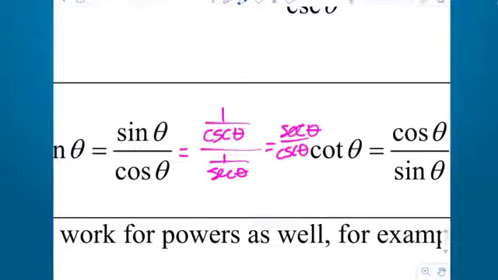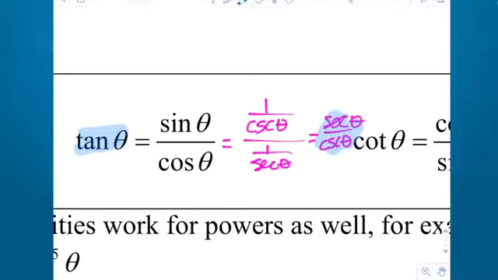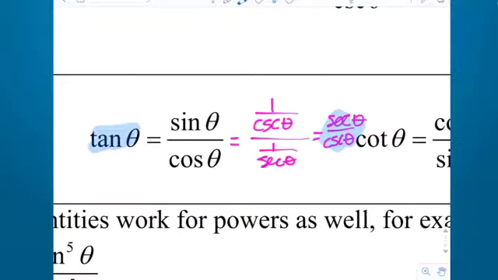And I have just invented, I wonder if it's ever been invented before, another identity. Not only is tangent equal to sine over cosine, but apparently it's also equal to what? Secant over cosecant. Now, do you want to memorize secant over cosecant? I would not stop you. I can't say, don't memorize it, because then you're going to want to. But you don't have to memorize it because it is so easy to obtain from the fundamental identity by using other fundamental identities. There's all kinds of equivalents, okay?